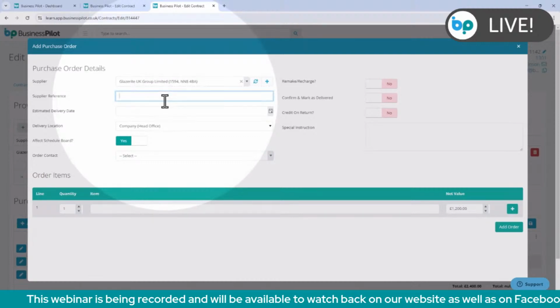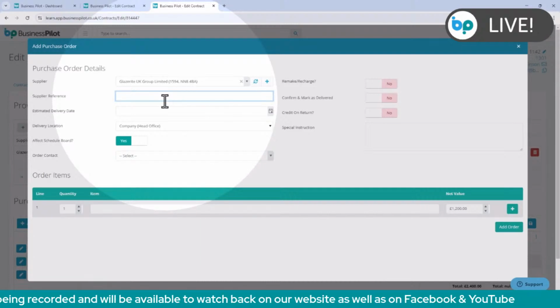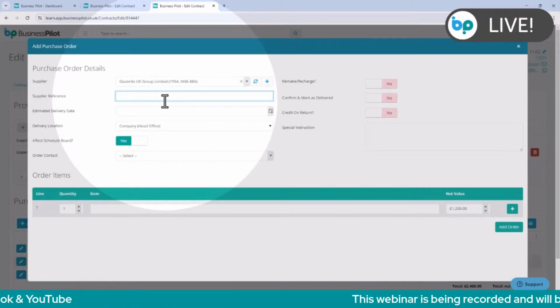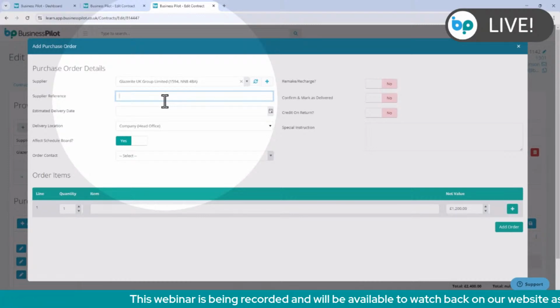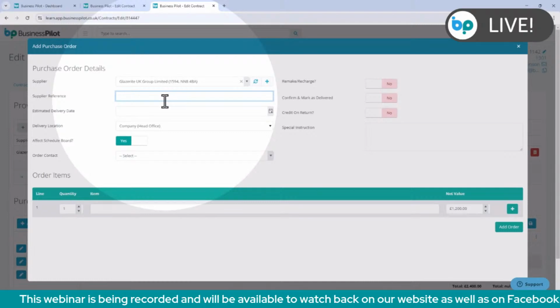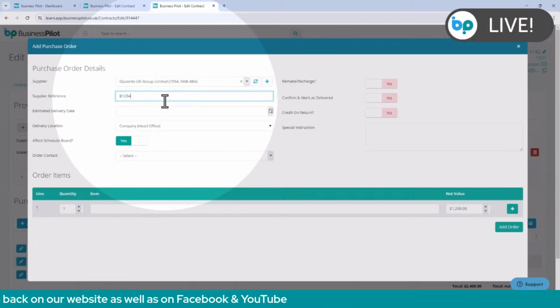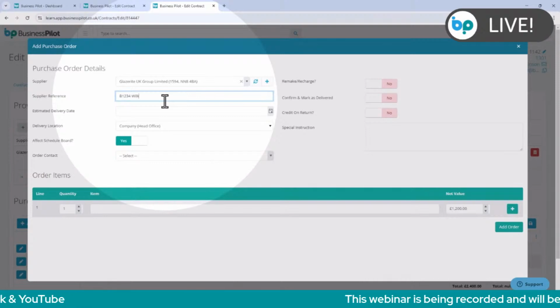Starting with supplier reference. So this is the reference that you're going to provide to your supplier. Now many here choose to include maybe the customer surname, but do keep in mind that the system is also going to generate a PO number here. So you might want to include that too. An alternative thing here as well might be that if you're ordering through a portal or a particular cloud-based system, it might even provide you with a job number of your own. So that is also something that you can include. For this, I'm going to add that job number in, and I'm also going to add in the customer surname in addition.